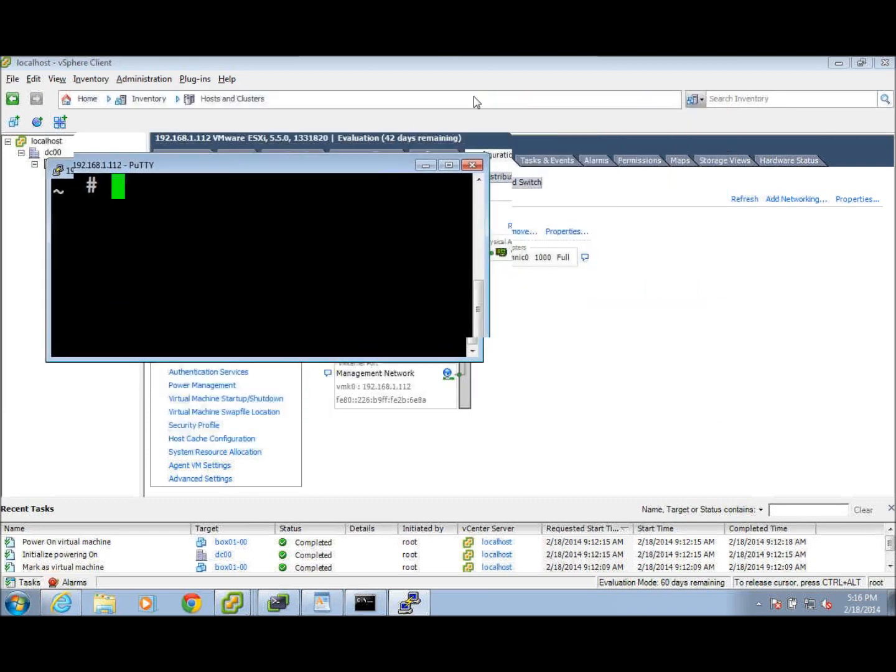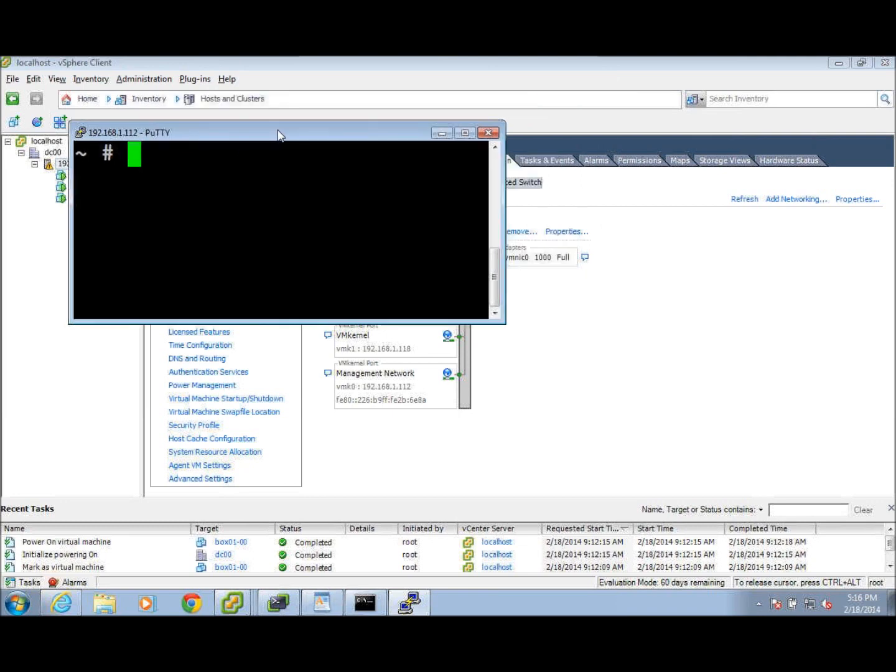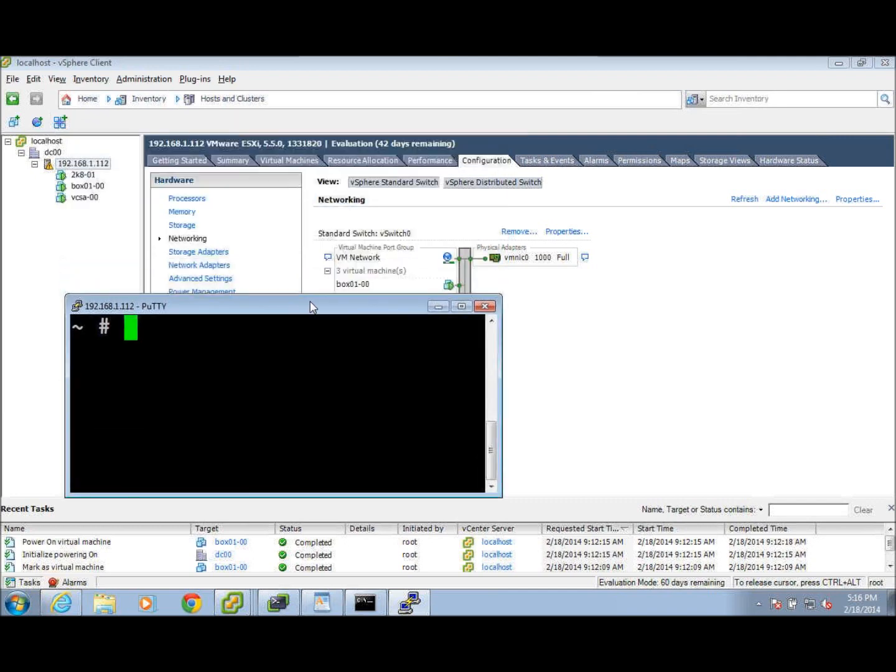Now I'm going to build an internal only switch right there. An internal only switch is the one that is not going to be connected to a NIC the way this one is. And then I will connect it to a NIC after the fact. So I'm going to create a second one of these switches. I'm going to create vSwitch 1, and I'm going to not connect it with a network adapter. So I'm going to make it an internal only switch.